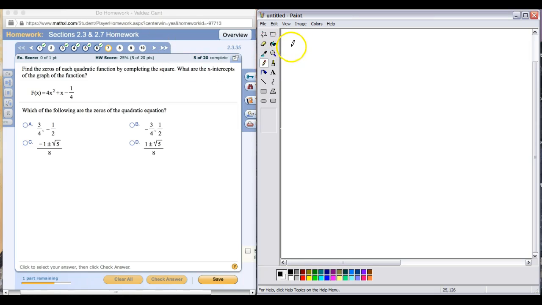I'm going to do it the way of not using the pre-made formulas, so I can showcase how we can do completing the square whenever the leading coefficient is not 1. I'm going to start off the same way as we did last time, except that it's equal to 0. Here we want to force a perfect square. Since we have this leading coefficient, we're going to factor that out.